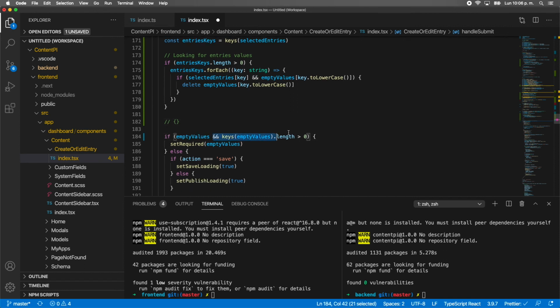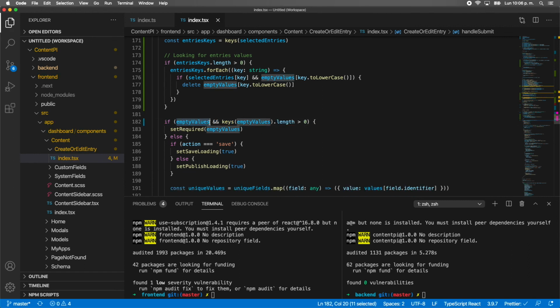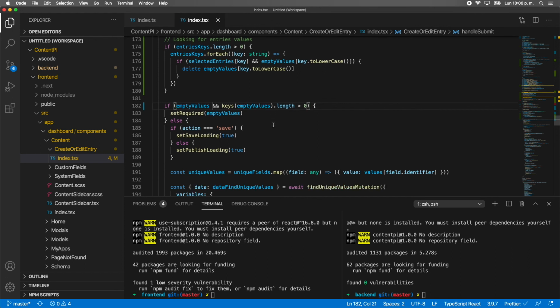So if we just keep like this, empty object is a truthy value, so then it's going to access, right? It's going to pass that validation. So that's why we need to validate that it's not false and it has some elements on the object. Okay.